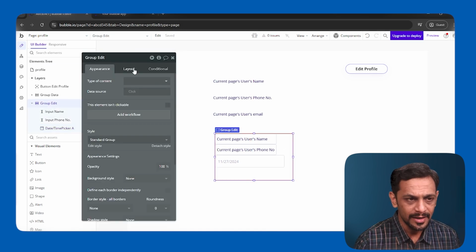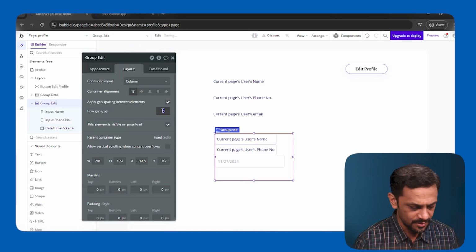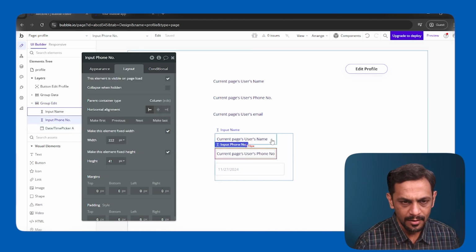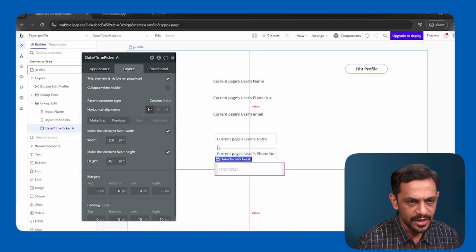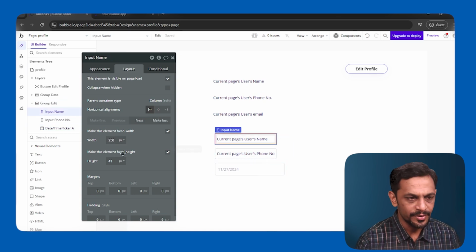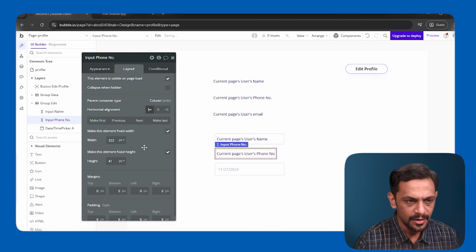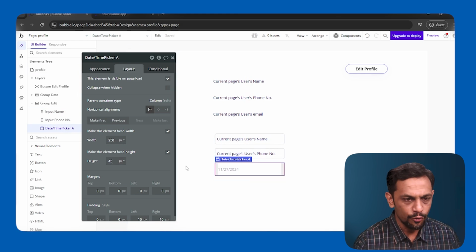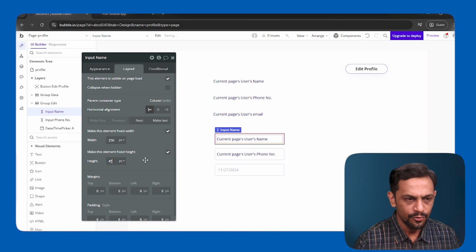Now again, here as well, let's add 15, and you can change the width of all the 3 to 250, so it looks neat. Likewise, we can change the height to 45, 45, and 45.